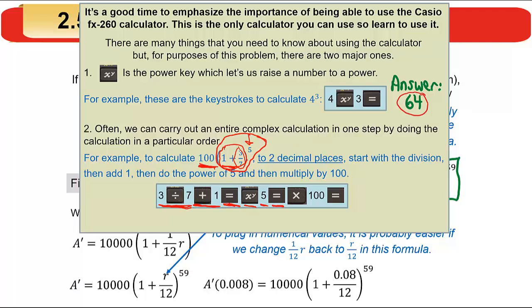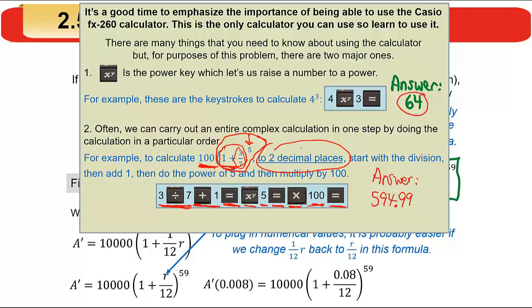So the last thing we have to do is times it by 100. And again, when you press 100, that's all that stays in the display. That tells you that it hasn't done the calculation yet. But pressing equal to will force it to do the entire calculation. And when you press that last equal to, you will get to the nearest cent $594.99. And it said to round it to 2 decimal places, so that's why I'm doing 0.99.